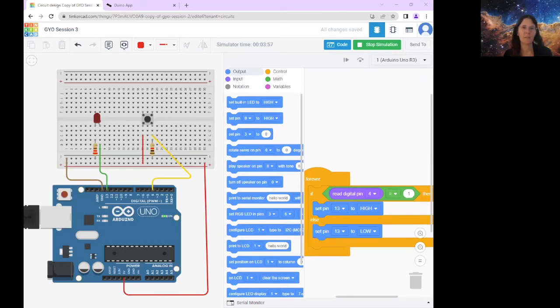So we're going to start with the two basic components. We've got our Arduino here, and we've got our breadboard. Now I'm actually going to get another camera working so that you can see it, hopefully, a bit better. If you can see, there's a person in the chat called Arduino Cam, and that's me, but with my Arduino, so you might be able to see it a little bit more closely.